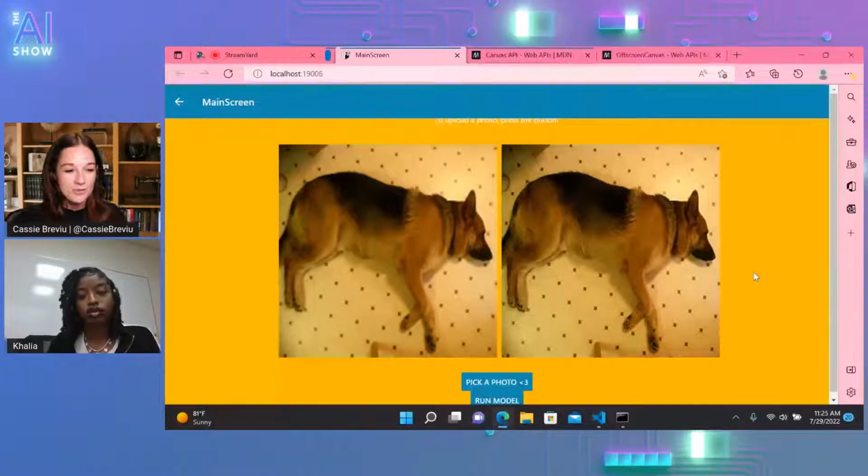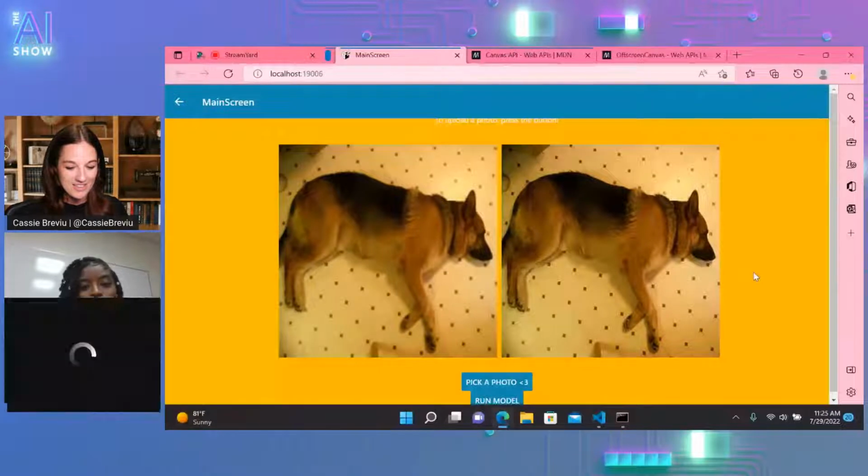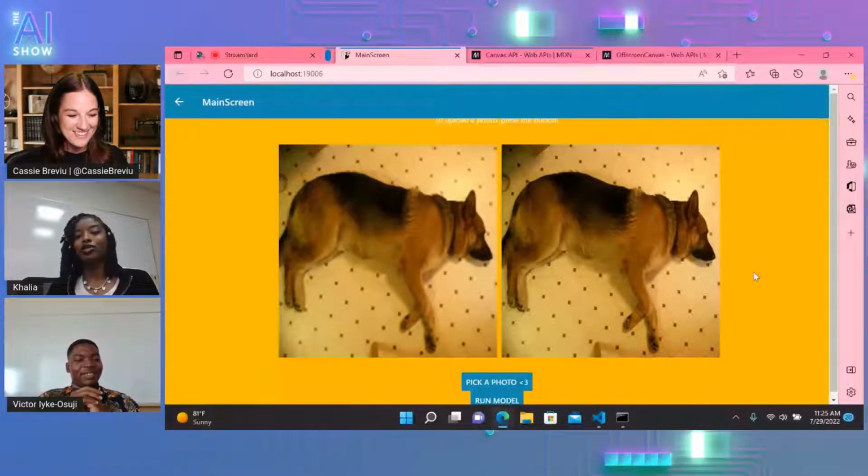I'm curious, do you know if the model was quantized at all, or if all you had to do was literally export to ONNX and then export to ORT? I wouldn't say all I had to do. Victor did most of that, but from what he said, I think that is true. But get back to Victor on that one.